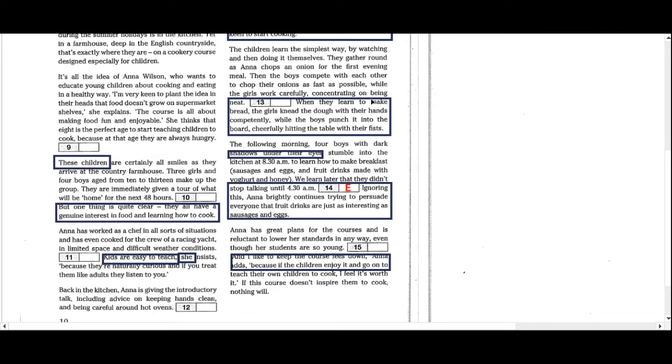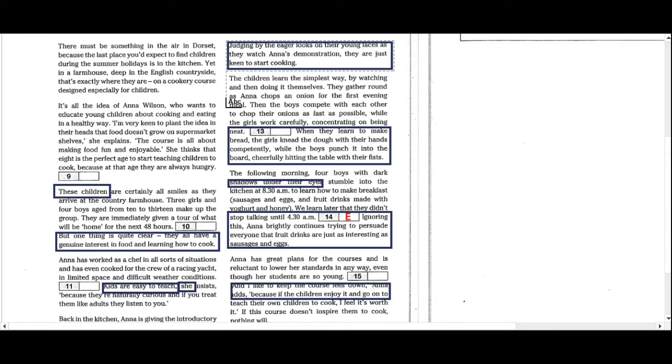When they learn to make bread, the girls knead with their hands confidently while the boys punch. They gather, the children learn the simple way. They gather around as Anna chops an onion for the first evening meal. Then the boys compete with each other to chop the onions as fast as possible while the girls work carefully, concentrating on being neat. So we put that there, have a look.